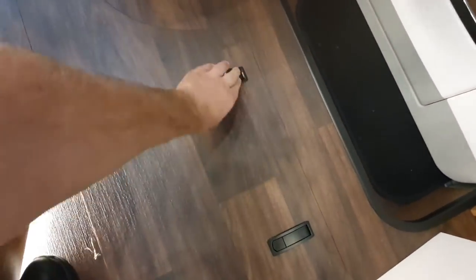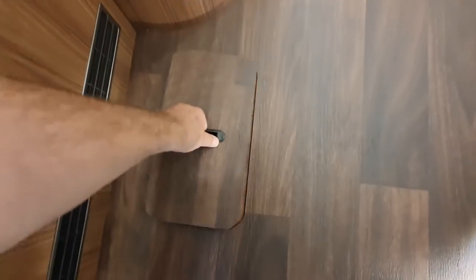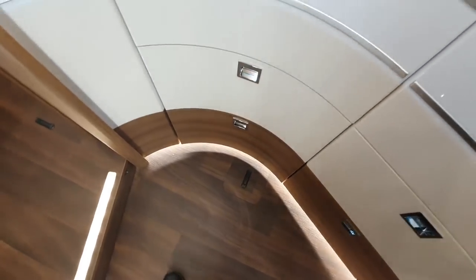Other things found in the double floor include the water tanks and other parts of the technical infrastructure for the vehicle. If I open that, you've got the fresh water tank. And down here is the grey water tank. So if you want to nip out of bed at night and find out how much water is in the grey water tank, you can do so.